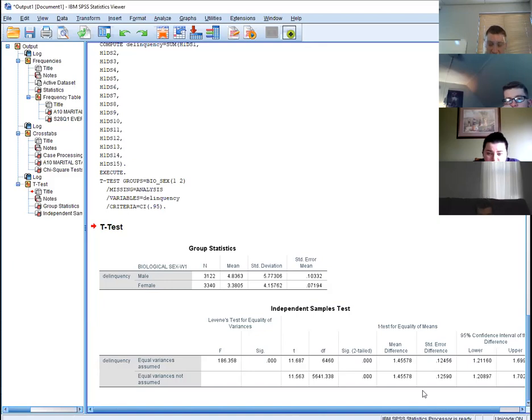A one-way ANOVA is the name of that test. And so if you have people from this marital status, that marital status, and that marital status, divorced, never married, and married, that's 3 groups. So you'd want to test for average differences using an ANOVA.